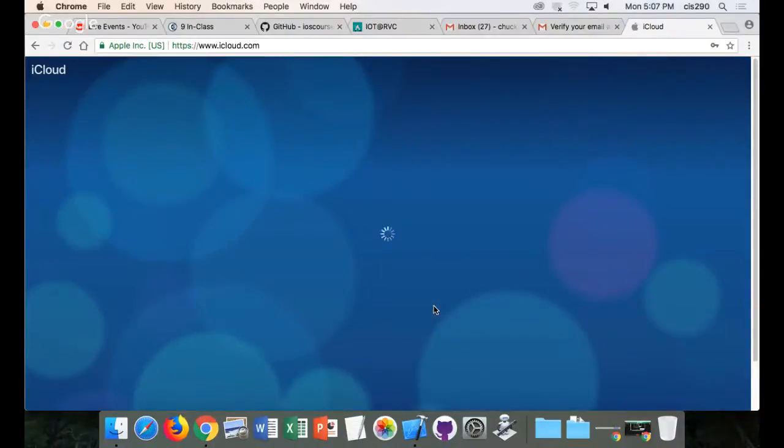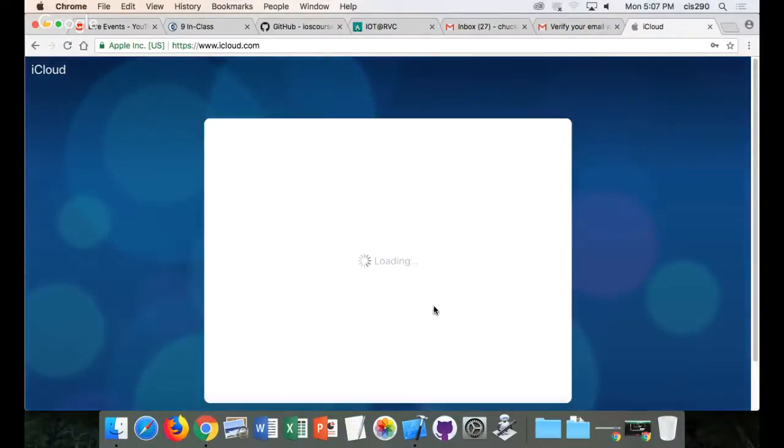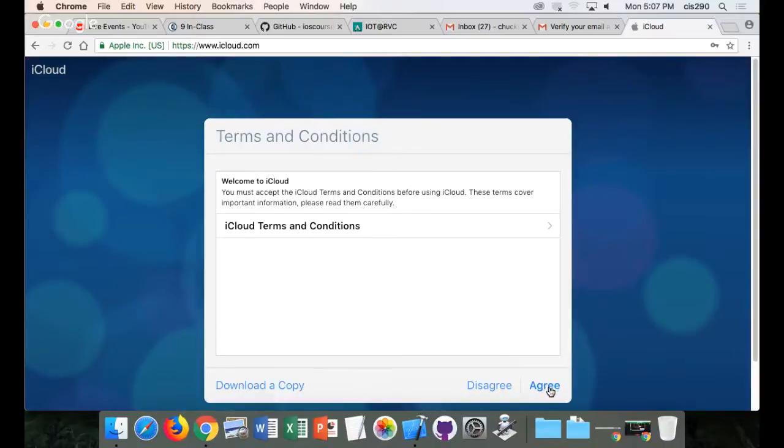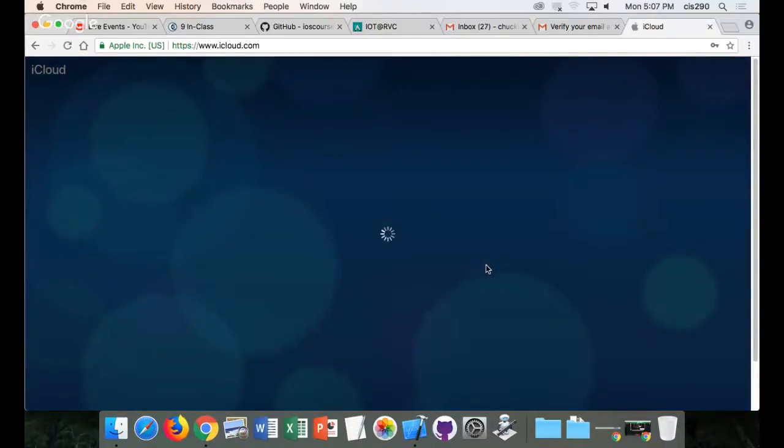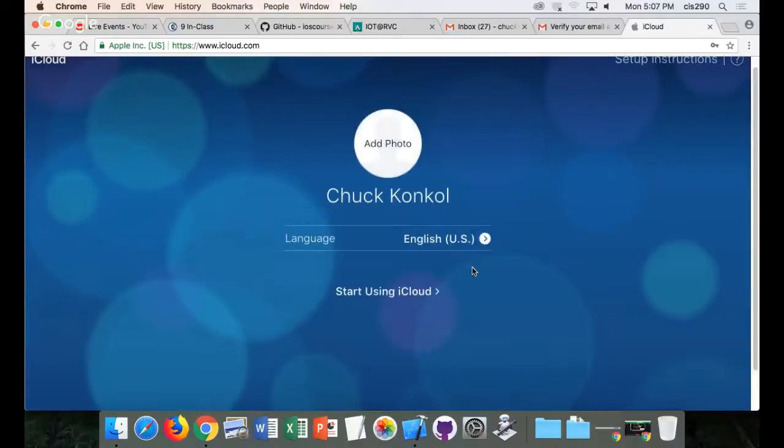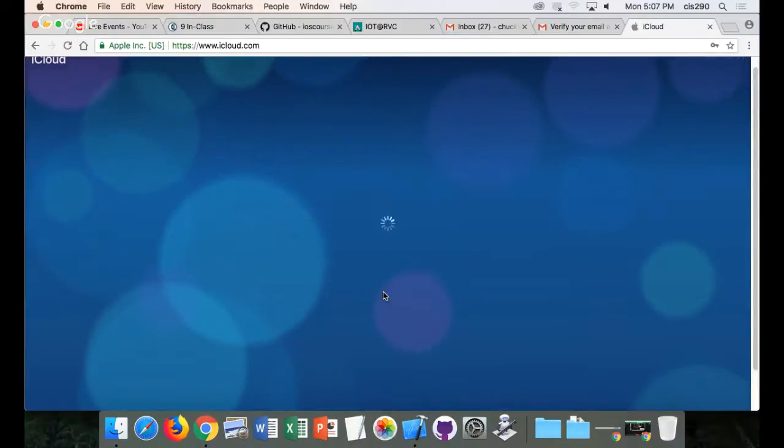So you have a checkbox on Apple ID security, terms and agreements. Agree to that. So yeah, they've changed quite a bit. And then start using iCloud.